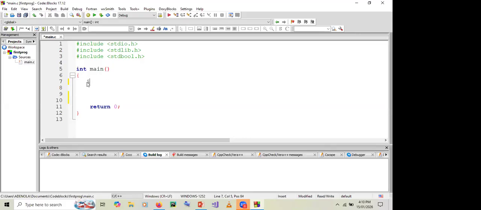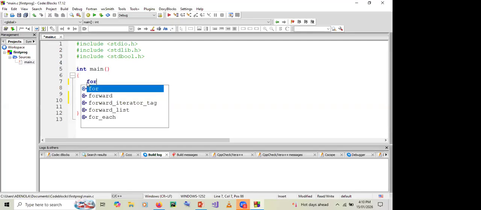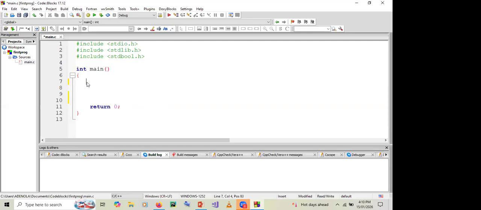Okay, so one of the keywords you will use is a for loop, the for command. Now you use a for loop when you know the number of times you want that statement to be executed. All right, so it has its own syntax.